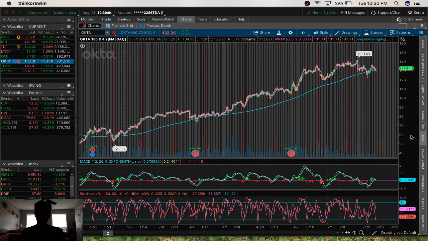Just to make it super short and simple for everybody that's wondering, I use the TD Ameritrade Thinkorswim platform for my charts. But for trading, I actually use Robinhood on my phone. So that's the super short and simple answer to that. But I'll get into why I do it the way I do.